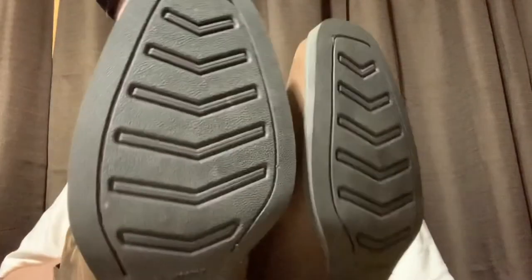Now these have a heel on them too. They look like leather sole, but these are actually rubber sole, so I can wear these out in the rain. I don't wear leather sole boots out in the rain because you slip and fall, which ain't never good. I came close to it one time. Whenever it's really rainy weather, I usually wear rubber soles.